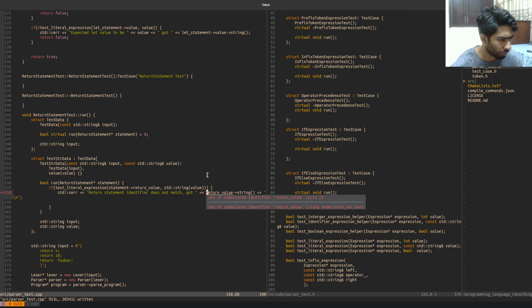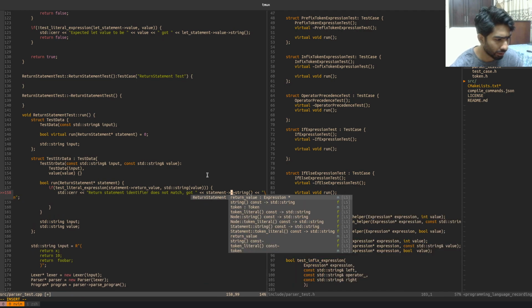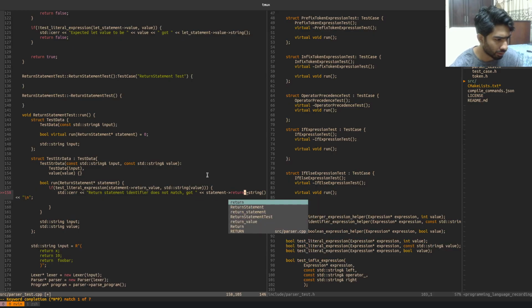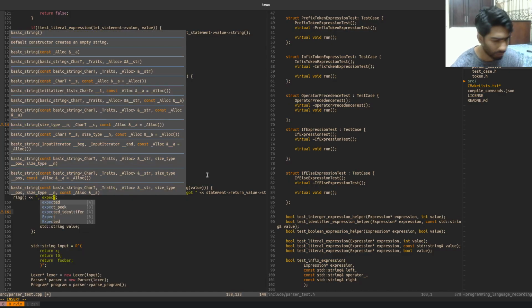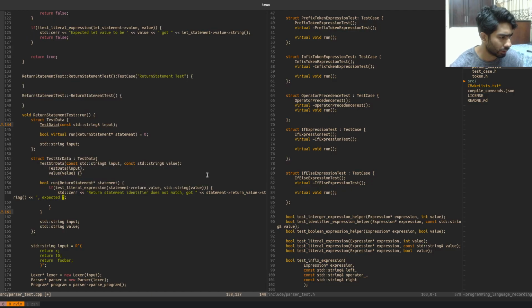Right, we don't have the return value. Let's actually go for statement, then return value. This is not what we expected though. Got this expected. So what do we expect? We expect it to be value.